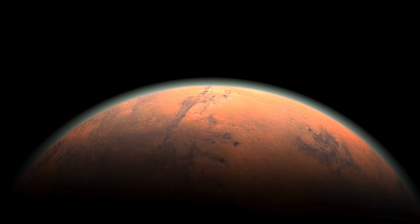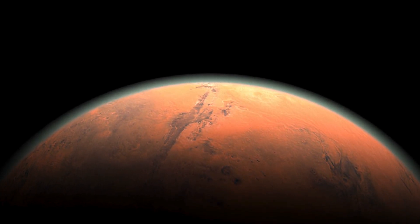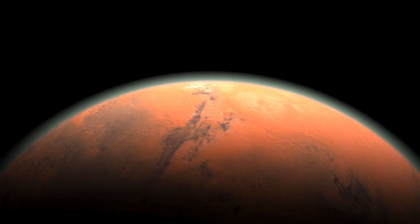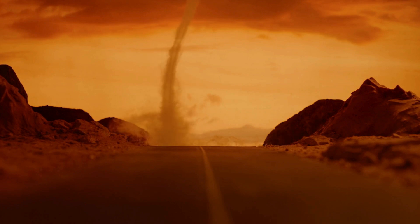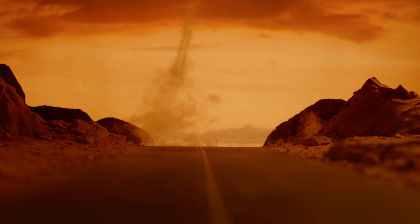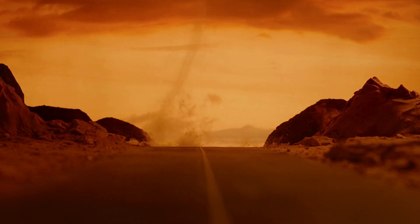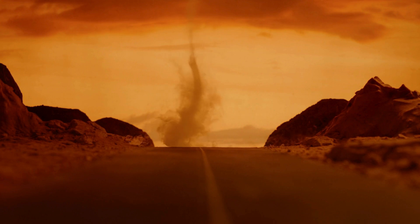It's almost like Mars itself is trying to scrub away our footprints little by little. So let's say we do find some of this Martian debris — what can we actually learn from it? Studying how materials break down in such a harsh environment could be incredibly useful for designing future missions. It's like a crash course in what works and what doesn't on Mars. We could learn how to build tougher spacecraft, pick materials that can handle Martian weather, and make things that last longer. Every mission to Mars, whether it's a success or not quite, leaves a lesson behind.